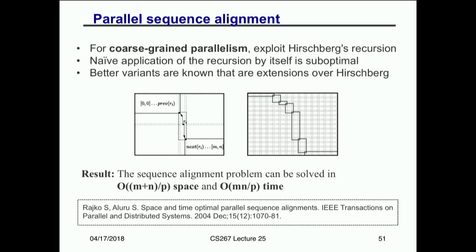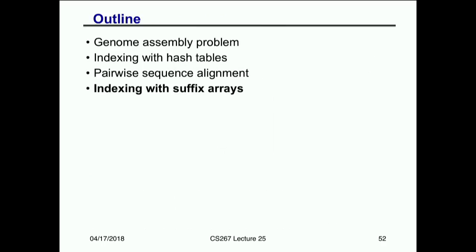But this required a substantial number of papers. First, some of them managed to get the time optimal, but each processor was using more than linear space. Some of them got the linear space right, but the time was increasing. So this took several iterations of publications to come to an algorithm that extends Hirschberg's idea to an optimal parallel coarse-grained algorithm. But the general idea is the same. You find the splitter following the optimal path in the middle and recursively call two sub-problems.